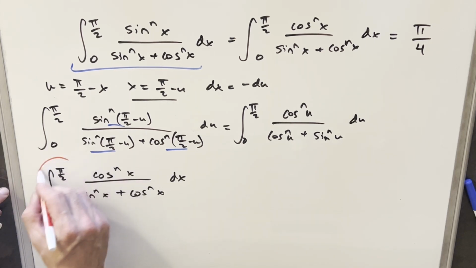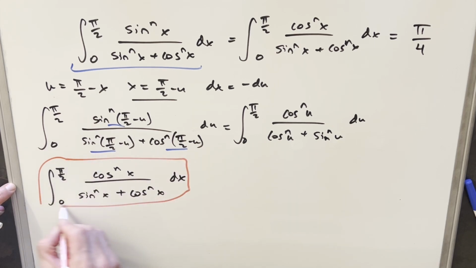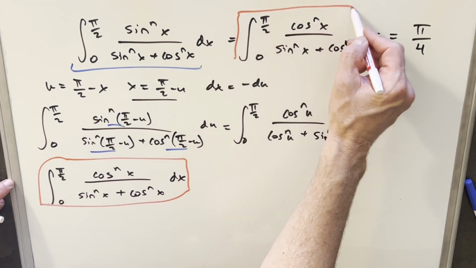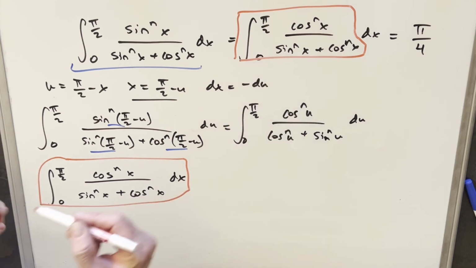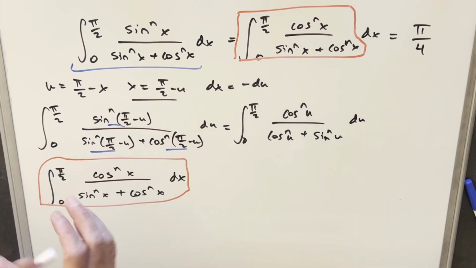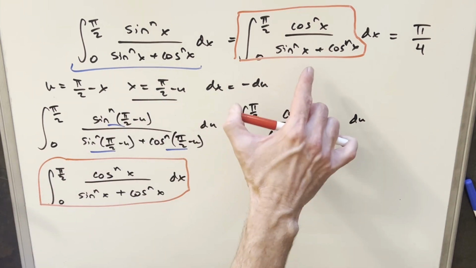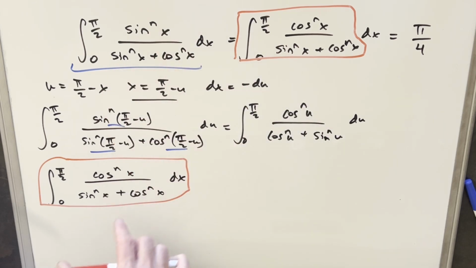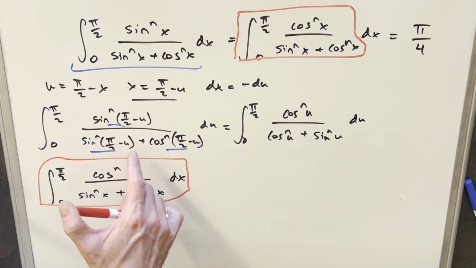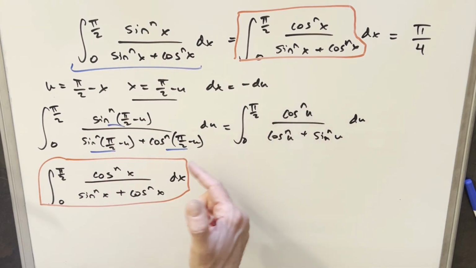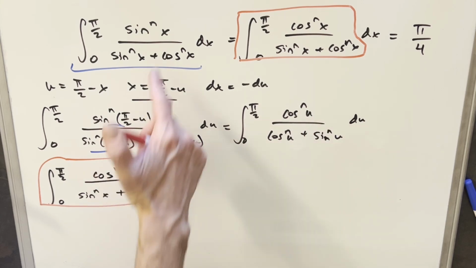At this point, I just want to notice that what we have right here is exactly what we have right here. So we've shown this first part, that this integral is equal to this integral. And of course, if we started with this one instead, at this point we'd just be back to sine because the complementary angle formula would flip the cosine in the numerator to a sine.